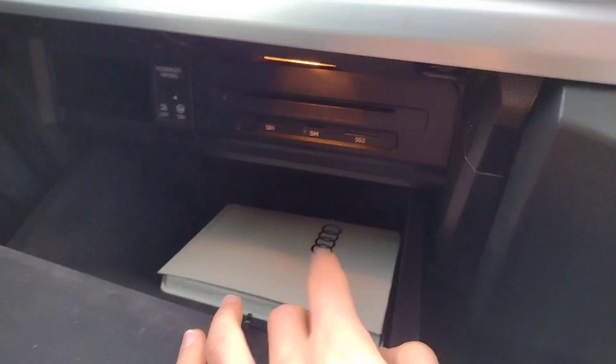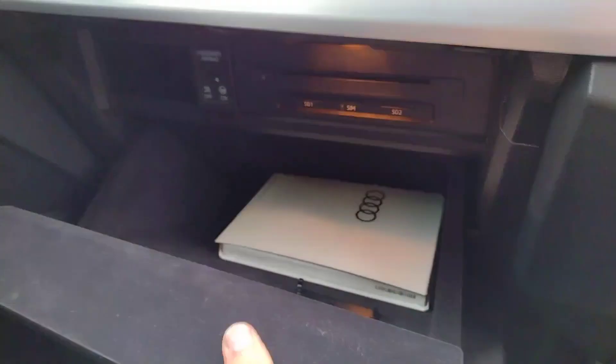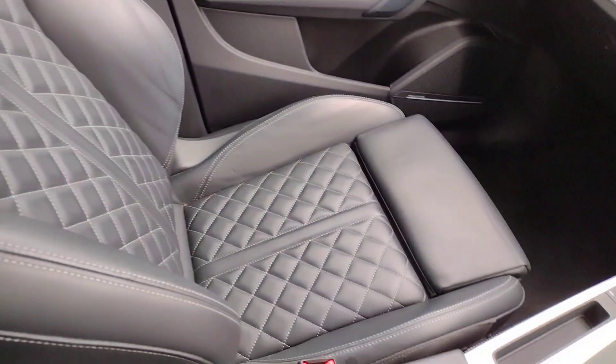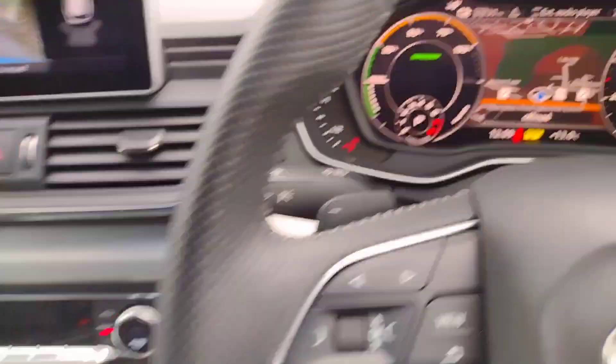In there there's the owner's manual, CD slot, SD card slot, and a decent-sized glove box. This is a great example — it's even come with a hard-wiring kit for the front dash cam. If you're interested in a car like this, please feel free to visit us at Denverdale Road, Wakefield, WF27AW, or alternatively give us a call at 01924 246 900. Thank you very much for your time — take care now.